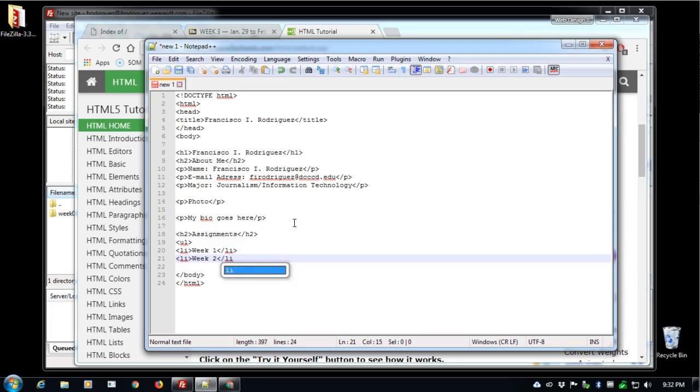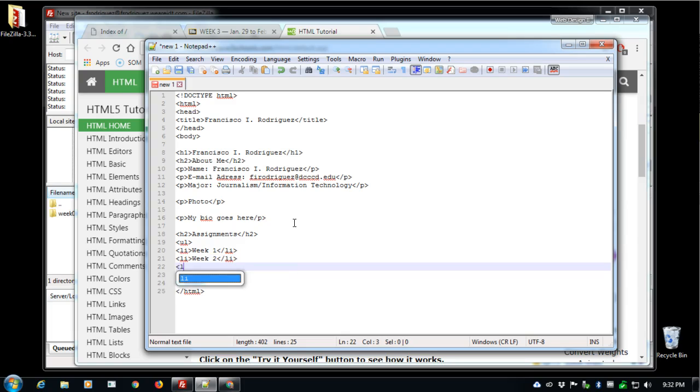And finally, our current week, week 3. And any mistakes I can fix right away. Okay, so I have this quick list. If you want to be a little bit more specific, you can always add a description.